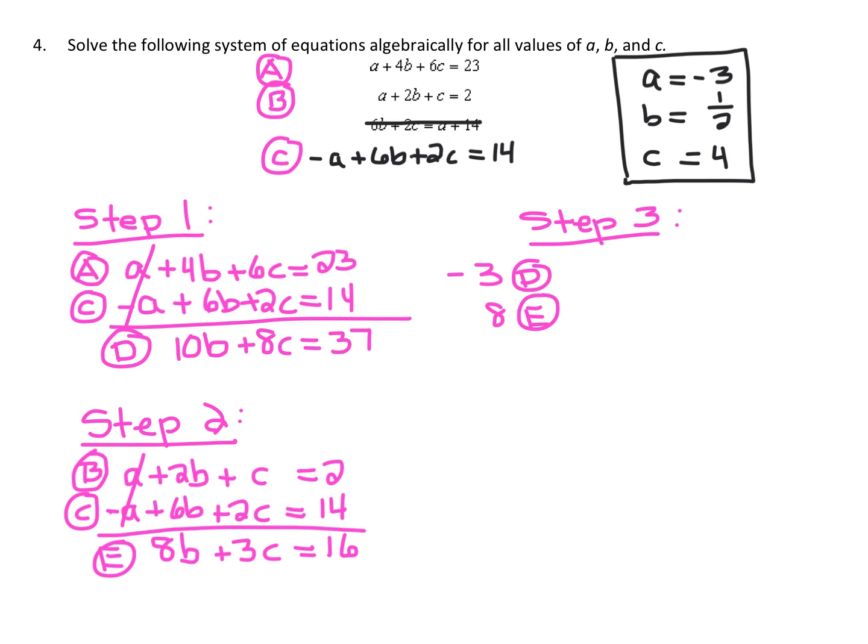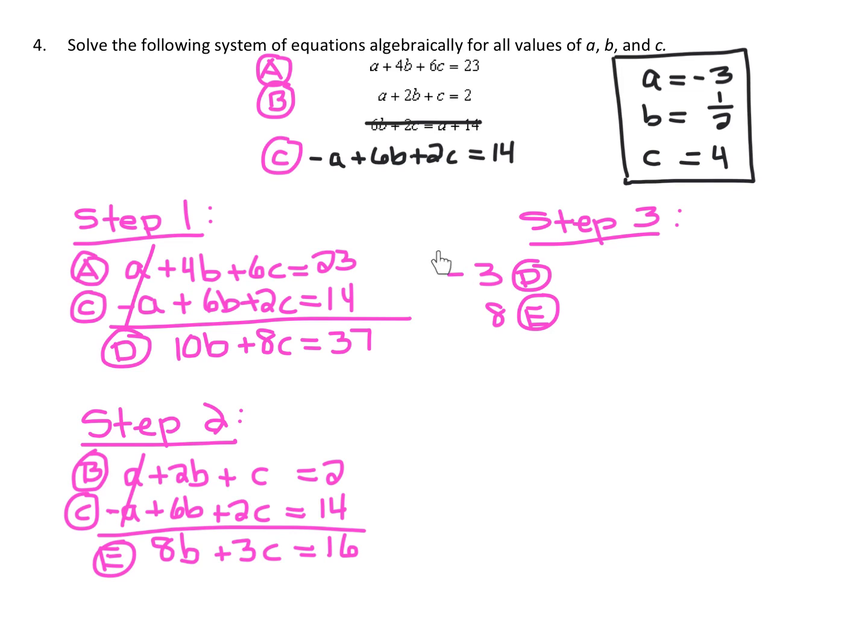Or actually, I don't even know which one I said, but I just chose to make that negative. So now what I want to do, some people like to write this out. Some people like to put negative 3 and then write out equation D and show you're distributing. If you like to do that, you can. I personally don't. I feel like there's enough going on in these problems, so to add more chaos to the paper, I don't like to do that, but some people do. I like to just take my finger and distribute to the equation we already have there. Okay, so let's do it.